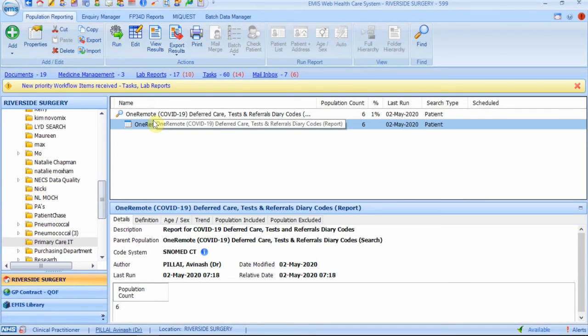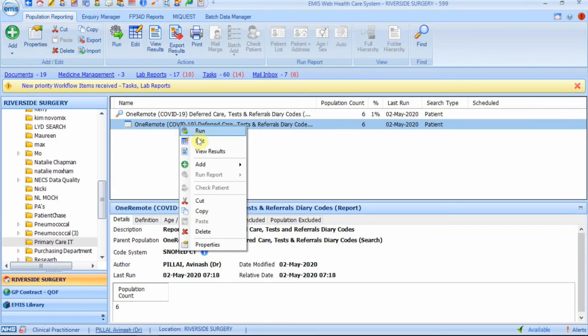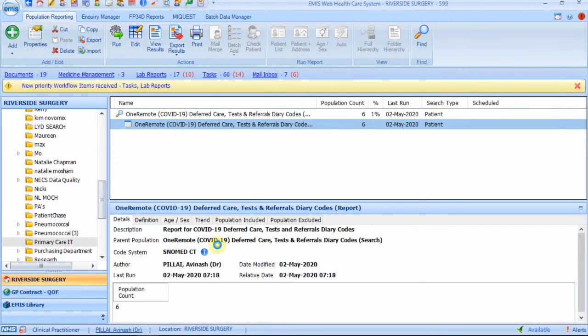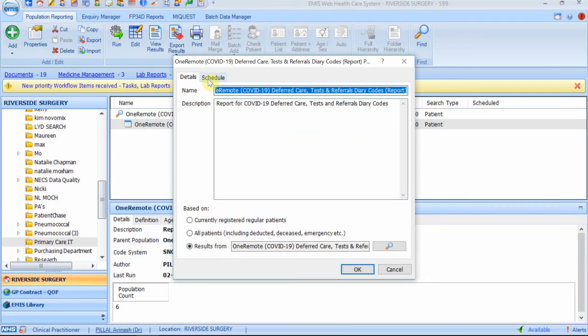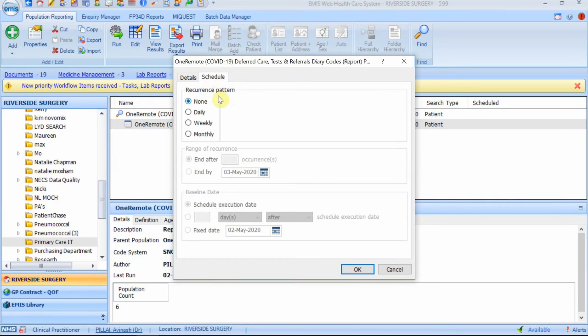The other nifty thing about this is you can set this report to run on a weekly basis. If you scroll over the report, right click, go down to properties, under schedule, recurrent pattern, daily, weekly, monthly, weekly over there. I would like it to run every week on a Monday.